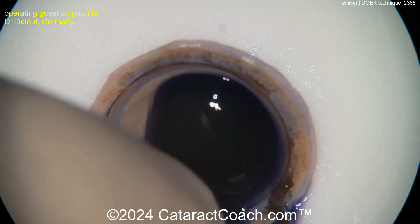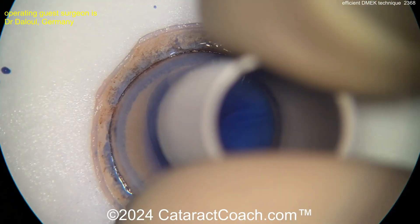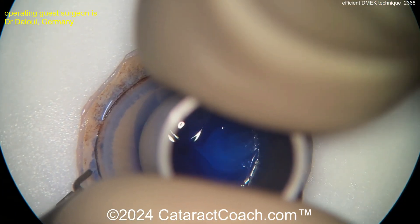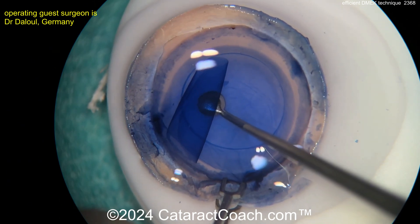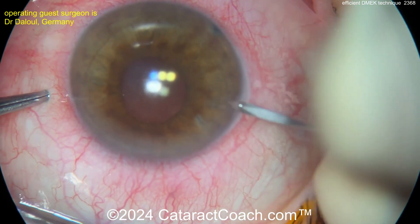The surgery involves preparing the graft and injecting to separate out that layer with Trypan Blue Dye. Now here's the trephine. This is a lot more work than the way I'm used to — I'm lucky with how I get it. Here's the graft, nice and easy getting that out. Make sure you're aware of how it's curled up.